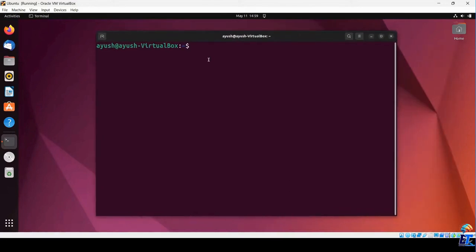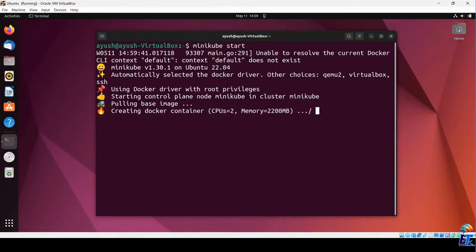Now the very first command we see is minikube start. What does this command basically do? As you are aware, Minikube is a one-node cluster with the master and the worker both included in one. So it will start the cluster. When you run minikube start, it will take some time. If you're running it for the first time, that's fine. I'm also running it for the first time, so it usually takes some time. We'll wait for its completion.